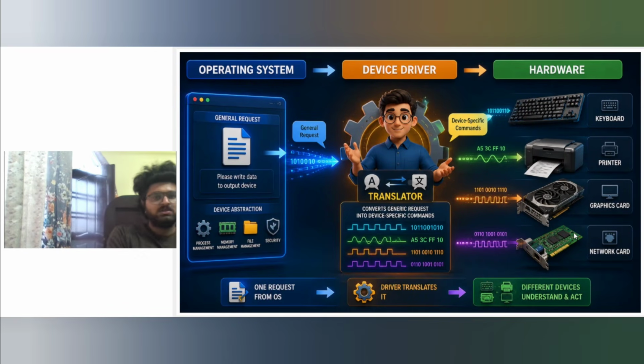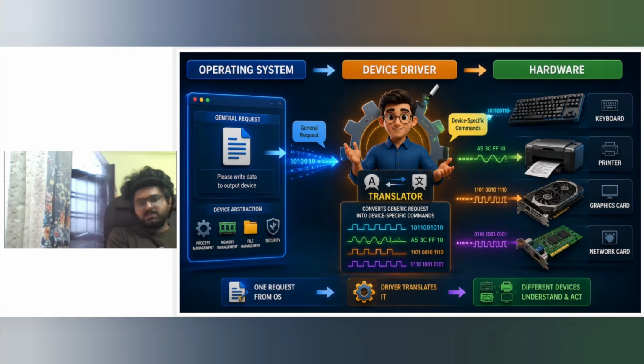So overall, the operating system, with the help of device drivers, works with the hardware. As you can see, a general request puts the data into the output device. The OS translates everything from what the user has done to how a particular hardware can understand. One request is transferred with the help of device drivers. There was a time when every device driver had to be installed for that particular OS. Currently it is very simplified since technology has caught up a lot, but device specific commands are transferred to the keyboard, printer, graphics card and network card, and then the hardware acts how a user wants.